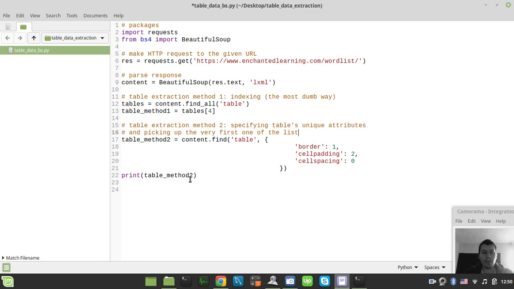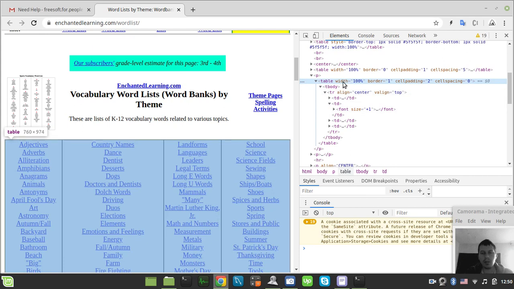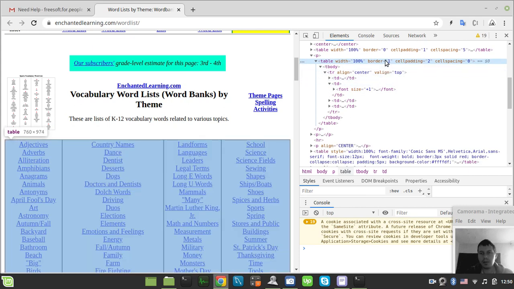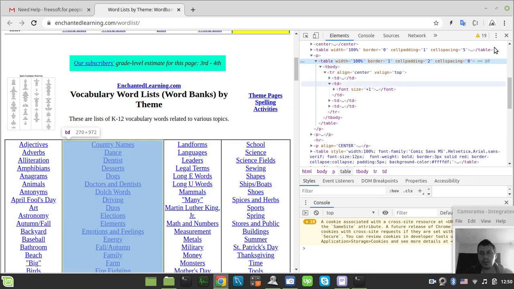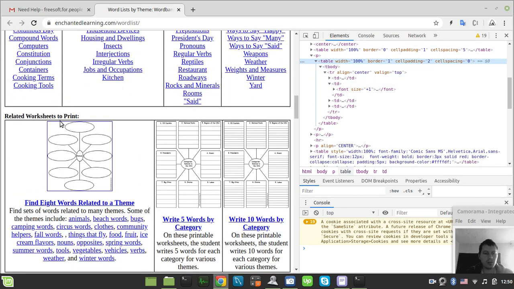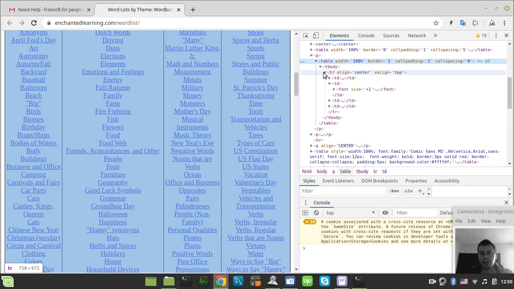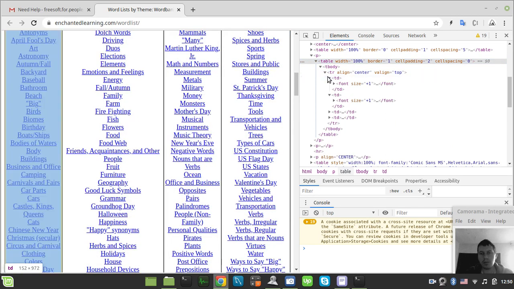Okay, so I can't really see any other unique features for this table, because it seems to be basically the same. Maybe just the font size plus one.